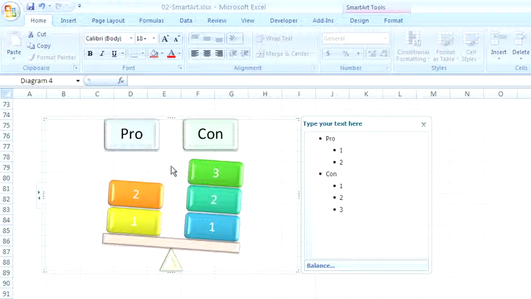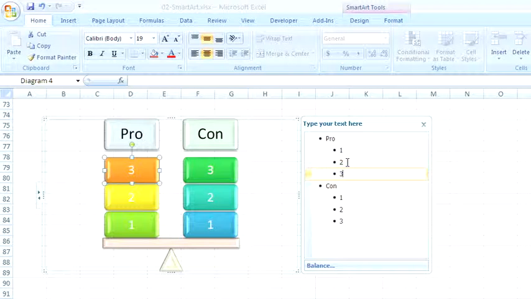We'll click on the SmartArt. You'll notice that there are 2 items of level 1 text, pro and con. Now those could be any words you wanted. I just used pro and con. It happens that pro has 2 items of level 2 text and con has 3 items of level 2 text. If I add one new level 2 underneath pro, the items are now equally balanced and the scale is flat. Go down and take the con item.